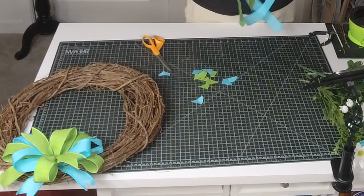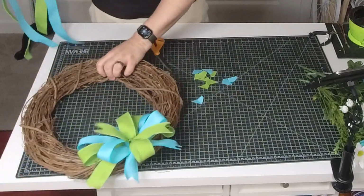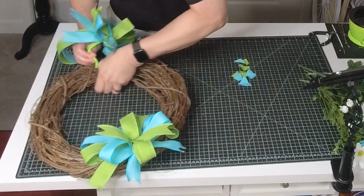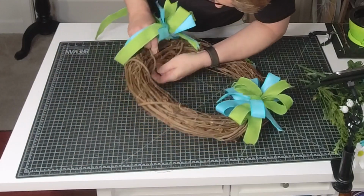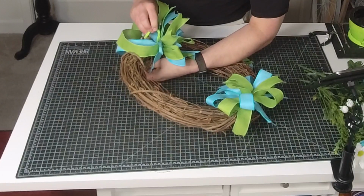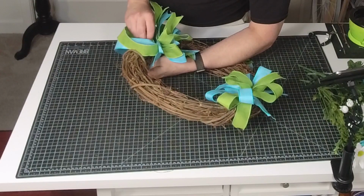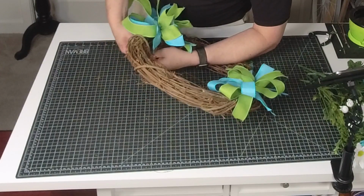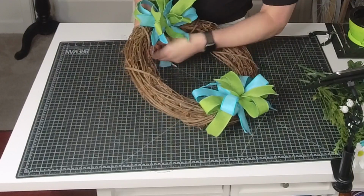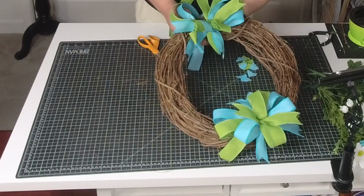Alright, how do I have this thing put together here? Okay. So we got that bow there. We'll slide this one down in here. Oh, these are going to be fabulous. I'm so excited. You start getting it, and oh my lord.